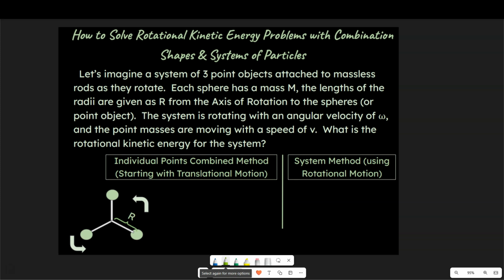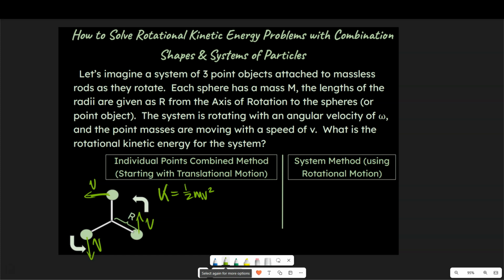So like I said, there are two different ways of thinking about this problem and addressing the problem. You can think of this as having a speed. It's really a tangential velocity, but we'll call it a speed for now because we're dealing with energy, and so we don't have to worry about the direction so much. That's why energy is easier than dealing with vectors like kinematics. In any case, we can think of this as individual points combined. And what do we know about that with kinetic energy? We know that it is equal to 1/2 mv squared.